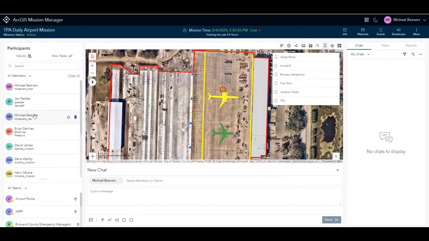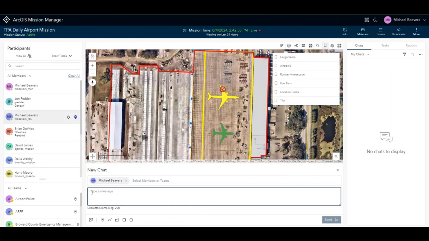So I'm going to be able to chat with this field responder, and I'm going to select him from the list. And then I can just simply type in that I want them to go out and help with the cleanup. Please go to the cargo ramp and assist with fuel spill cleanup.